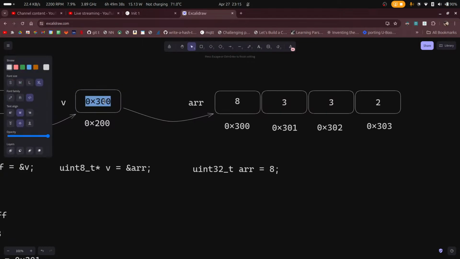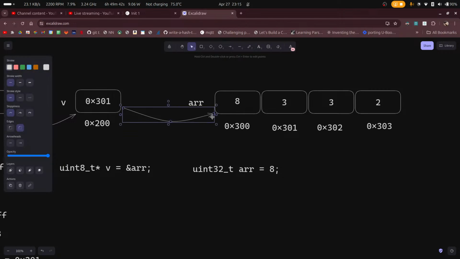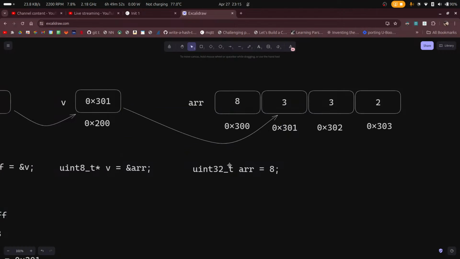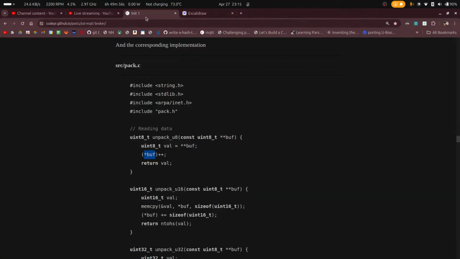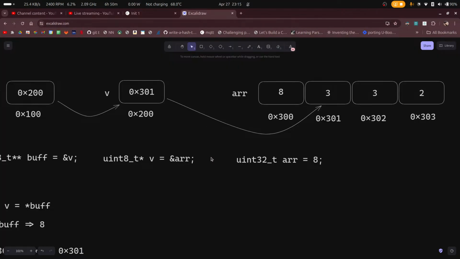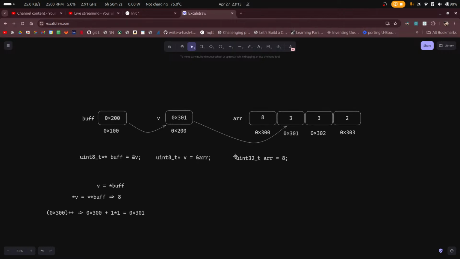So this guy points to here. I'm just moving pointers. So it's a very fancy way to move pointers.